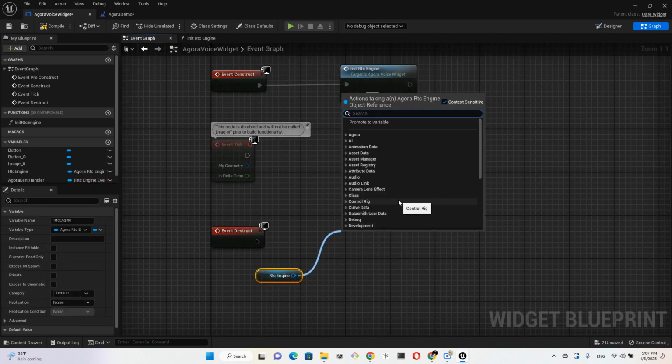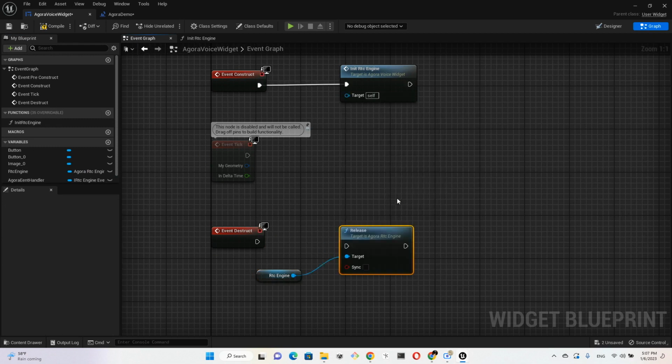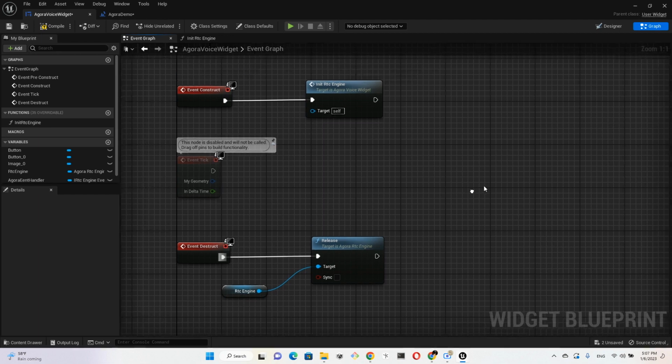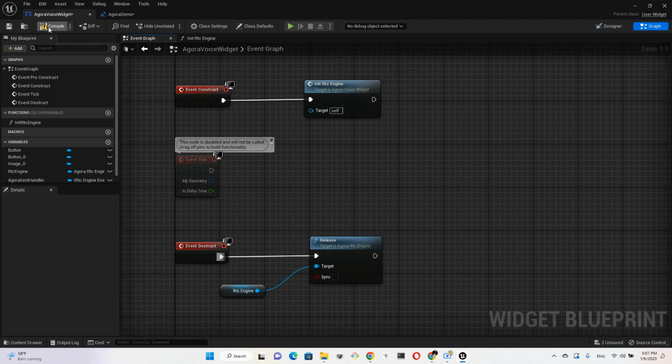At the end of the life cycle, we want to clean up the engine by calling release, so you can get a fresh restart this time. Here for simplicity, I didn't add logic to check the RTC engine variable. I assume my previous steps create the engine successfully and it's not null. Okay, compile and save.